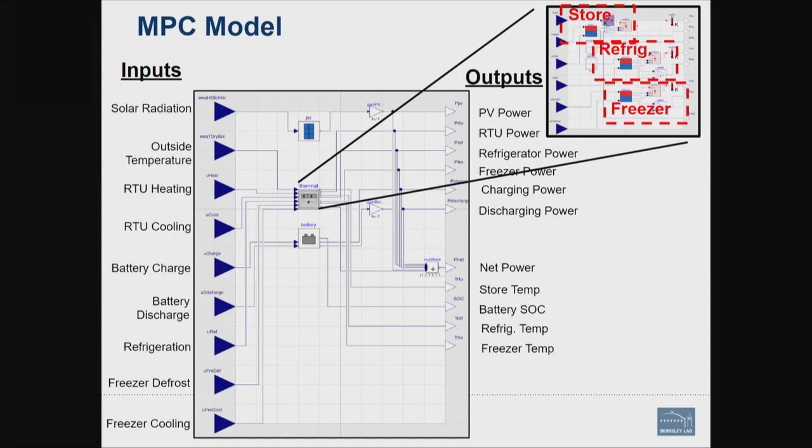So essentially, it takes a time series, a stream of data, flows it into this set of equations, and it does its optimization, and then comes out with what it expects the parameters, the state of the building, to be over some future time period. In this case, we're running 24-hour forecasts and updating about every 15 minutes is how that's working.